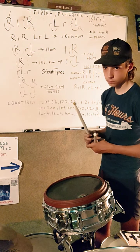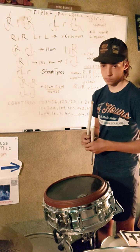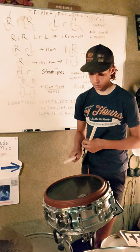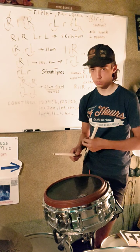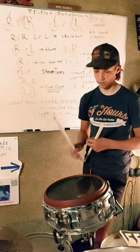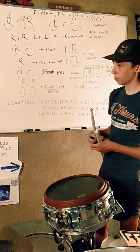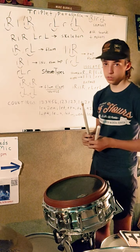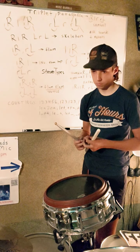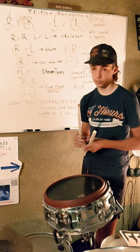That's a shuffle. Why is that called a shuffle? That's a shuffle. What's a shuffle used for? Used in blues, country, maybe even rock.